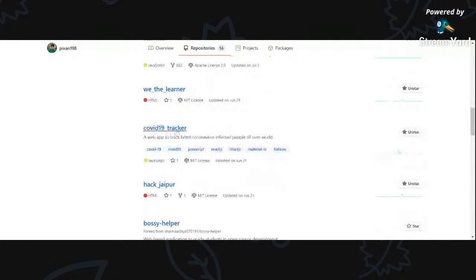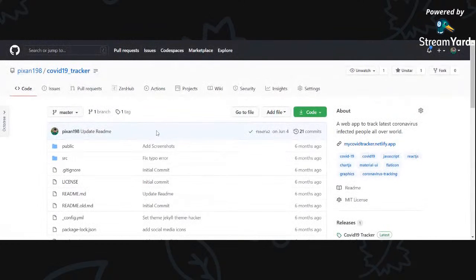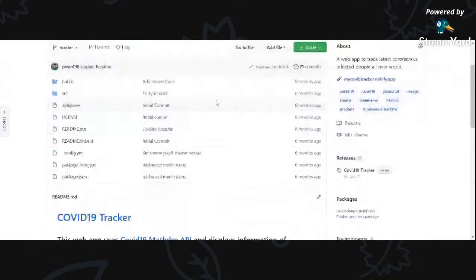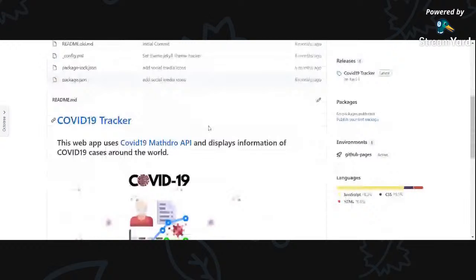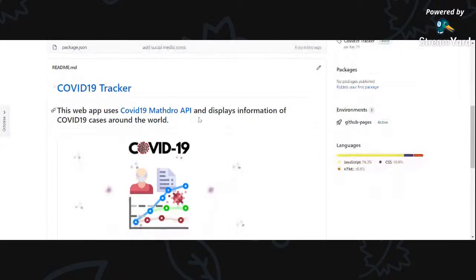Yeah, this one. So this is the code base of my project, which I just showed you earlier. And here it is the React code. It will have a public folder and the src folder and all the related files here. I have also included my readme file. This is the link of my website which I have included here, and this is a screenshot of that website, how it looks.